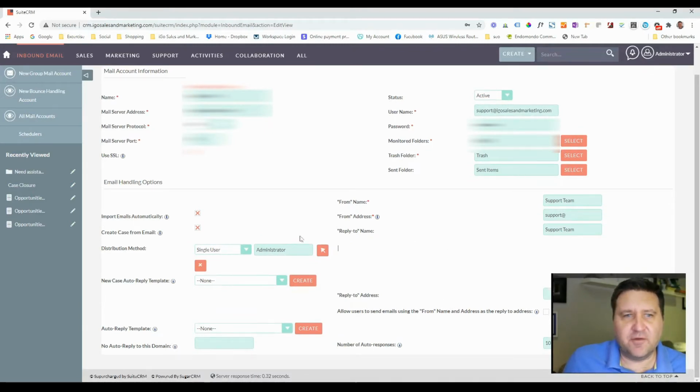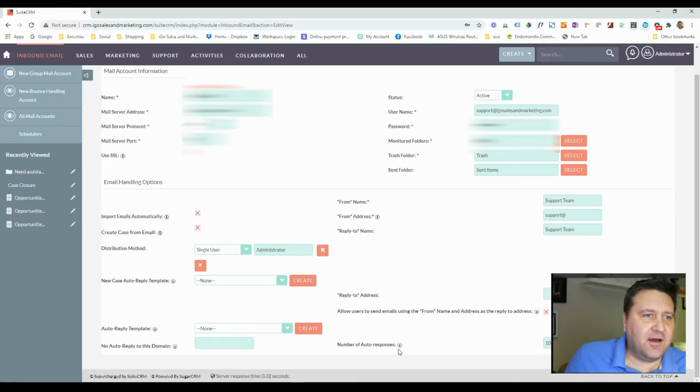There are some other settings here for selecting case reply templates and all that kind of stuff. But this is really for an older version of SuiteCRM. When they did an update and added in the advanced OpenPortal, I think they forgot to remove this stuff. So one thing I do have checked in my settings here is this one here, and since I have it checked, I'm going to leave it.